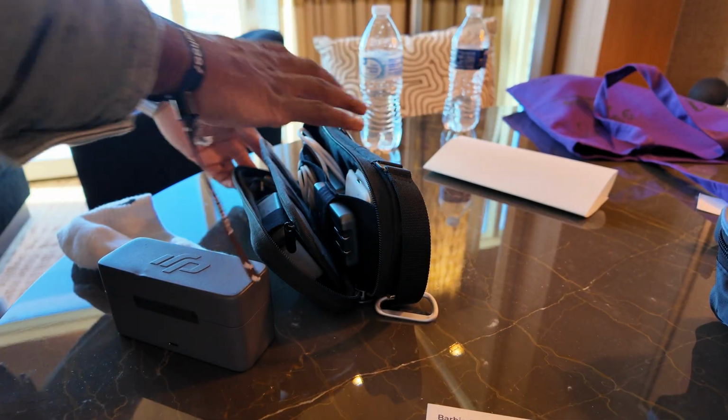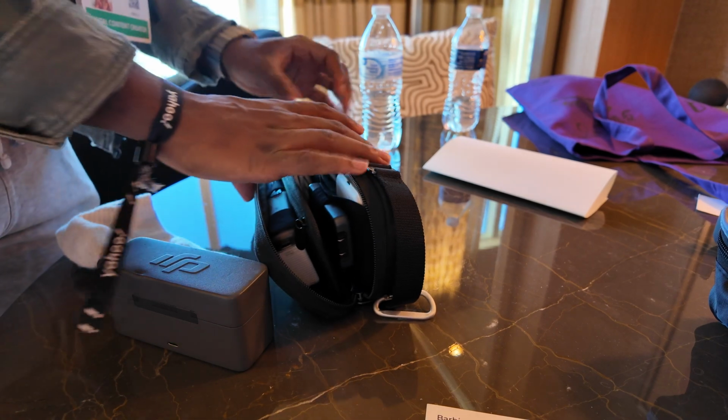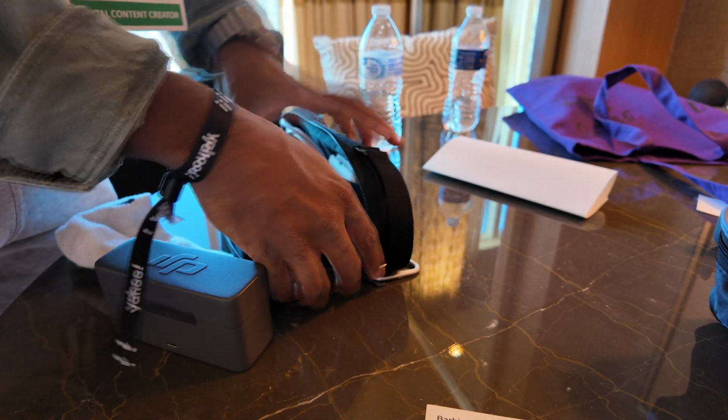But alongside with that, if you have a bunch of cables, I highly recommend you get some sort of side-by-side pouch. So this is a pouch to store all your cables. If I don't have this in my bag when I'm traveling, I'm gonna have a rough trip because all my cables that I need to charge my devices are in here. Now it's empty now because I already set everything up. Anytime I go away, I always have this full and I just leave it in my suitcase.